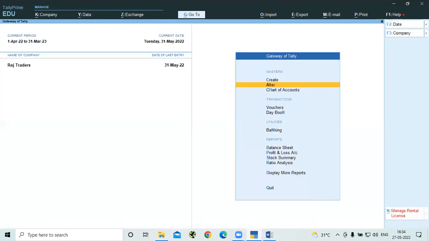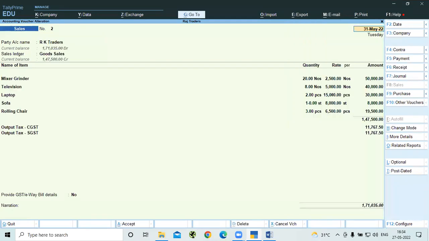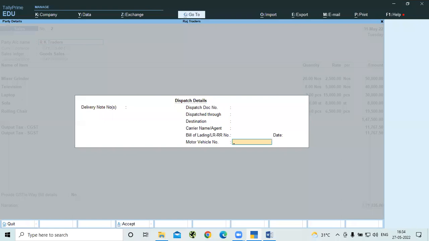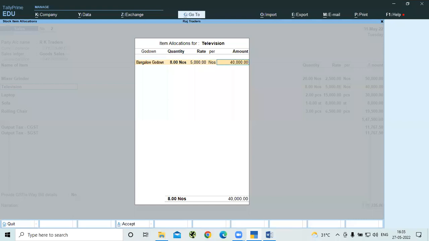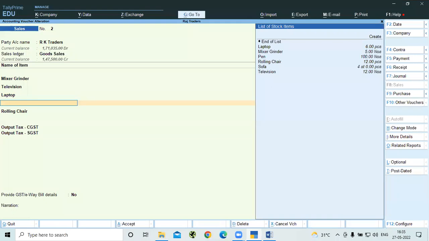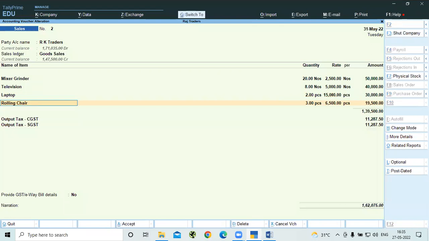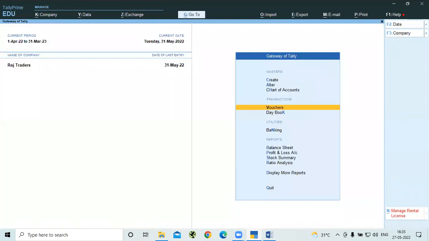Okay. So as of now, I'll just remove it from my existing entry and go ahead. It is taking some time to do the changes. Sorry for the inconvenience. I'll just ignore that stock item. I have to press spacebar and make it end of list so that it will take the other entry. Okay, let us check it out.